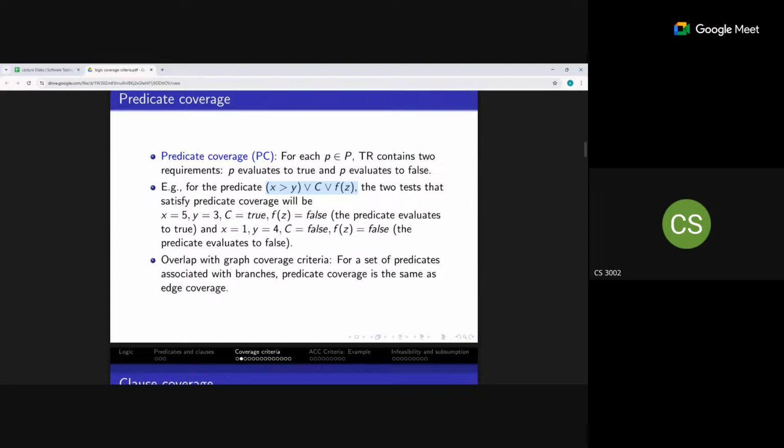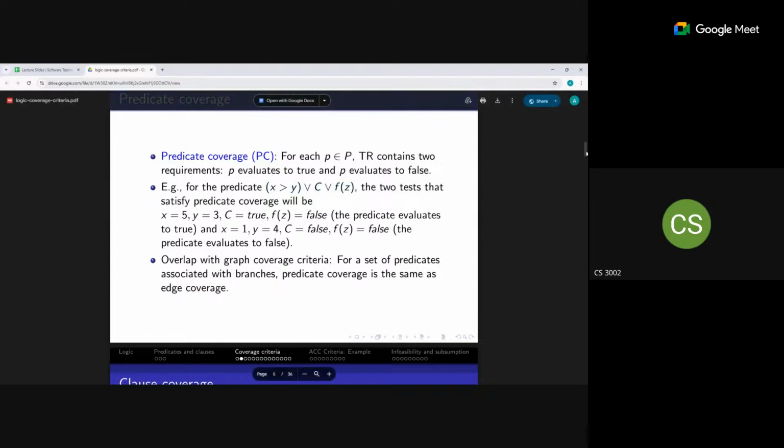Let's say you have a predicate with maybe 10 clauses, and so many possibilities. If something turns out to be in a particular combination, maybe you hit an error. It might happen; we don't know in advance. So in that case, we'll rather exercise every clause also, not only the predicate. Some clauses may have a problematic behavior. When they become false in a particular situation, something goes wrong, you hit an error, some failure occurs, and so on. So the idea is to test as thoroughly as possible, and therefore we'll exercise the clauses individually also.